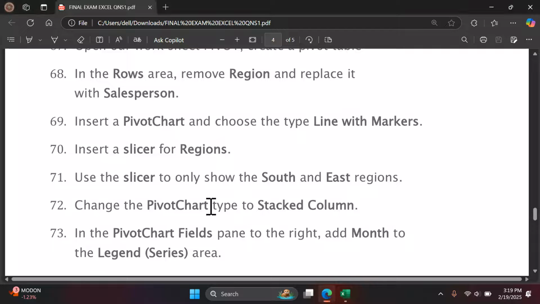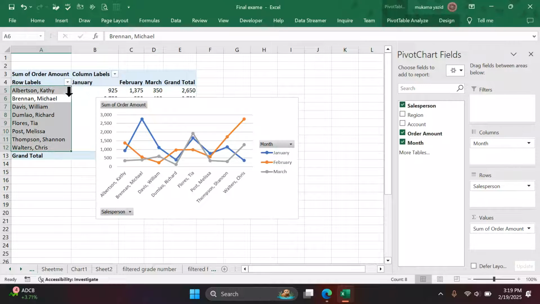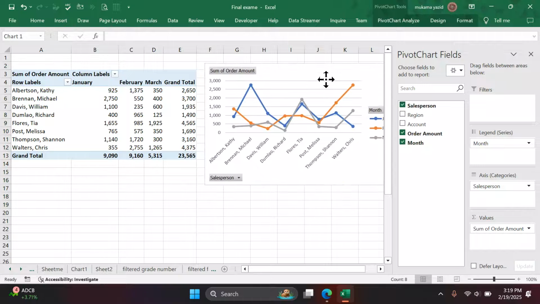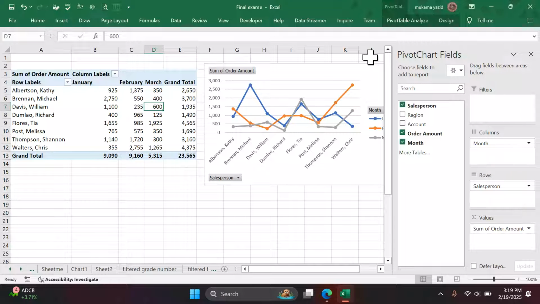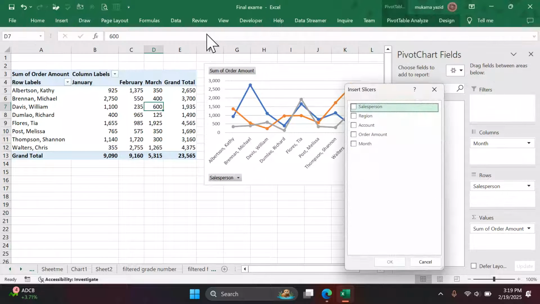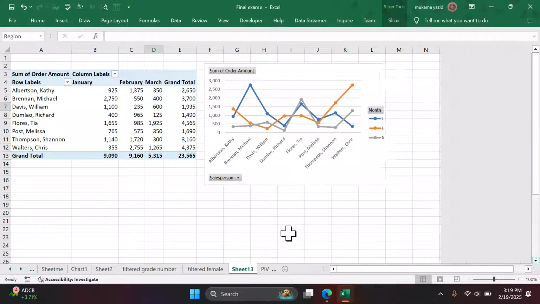From there, the question said to insert a slicer for region. So we click here, go to pivot analyze, then insert a slicer for region, then click OK.